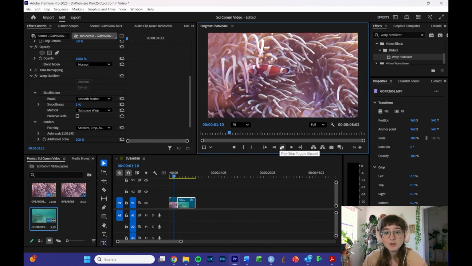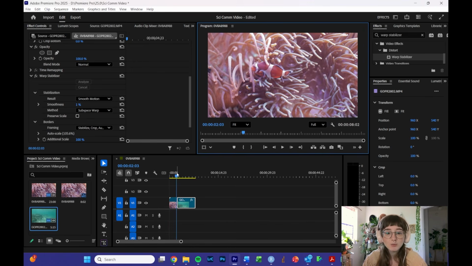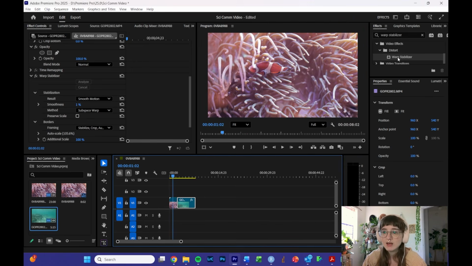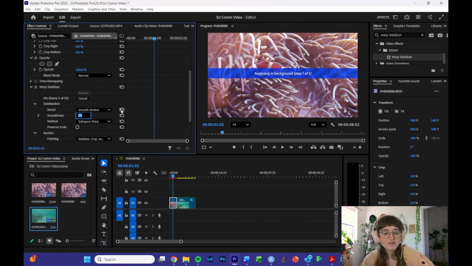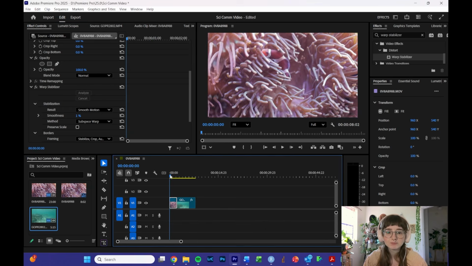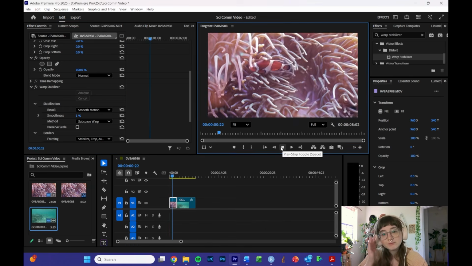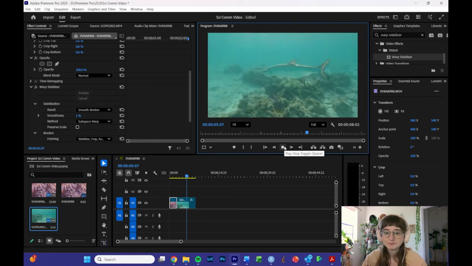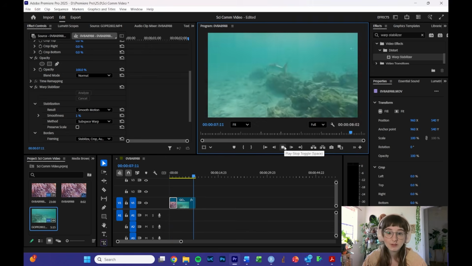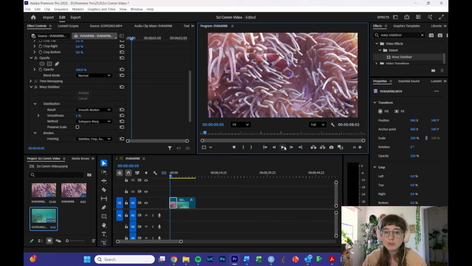This clip is also a little bit shaky, and so I could do the same thing where I place the Warp Stabilizer over top of it. And then I'm going to scroll down. You can do it while it's still analyzing and just tell it to do 1. It takes a minute because it has to generate it. And this looks immensely better than it did before. So that's how you use Warp Stabilizer. Warp Stabilizer will probably become your best friend.